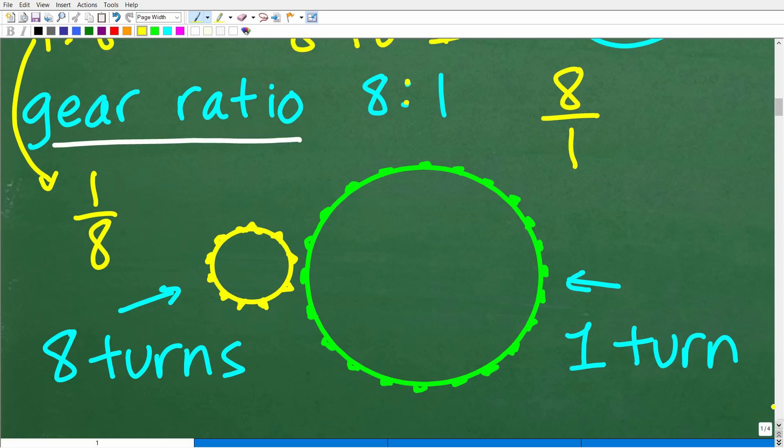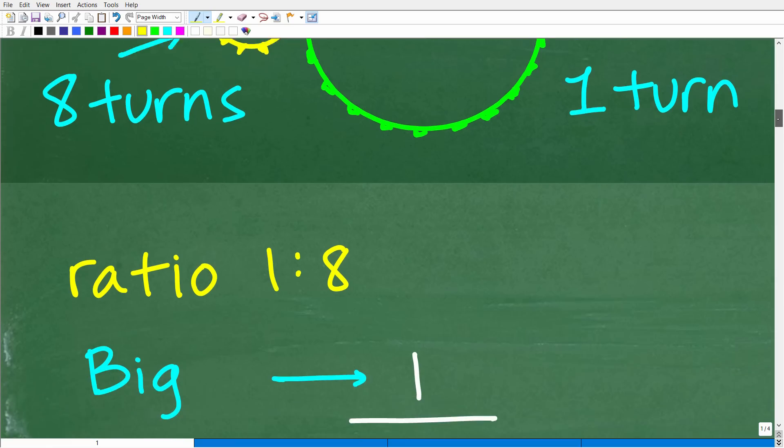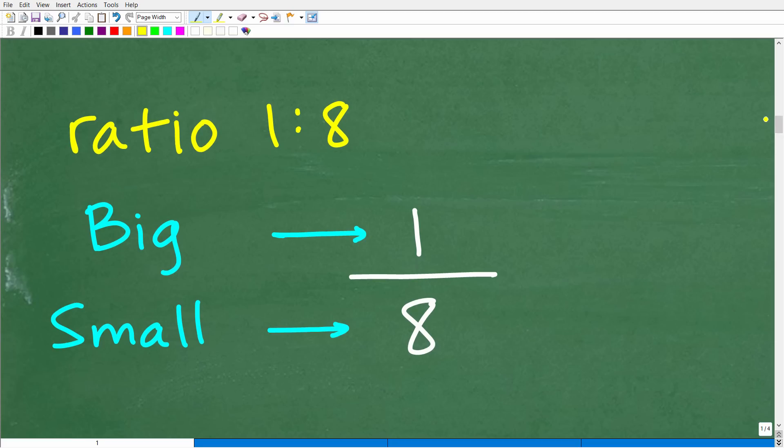Now there's a couple of different ways you can express eight to one or ratios in mathematics. So you could write eight to one, just like this, or you could write an eight and then you could put a colon like this, eight to one. This is a very common mathematical notation. And eight to one could also be written like this, eight over one. So this is what a gear ratio means. And here is effectively our problem. So instead of eight turns, this thing right here is turning 288 times. We want to know how many times did the big gear turn if the small gear turned 288 times. That's the revolutions per minute in one minute.